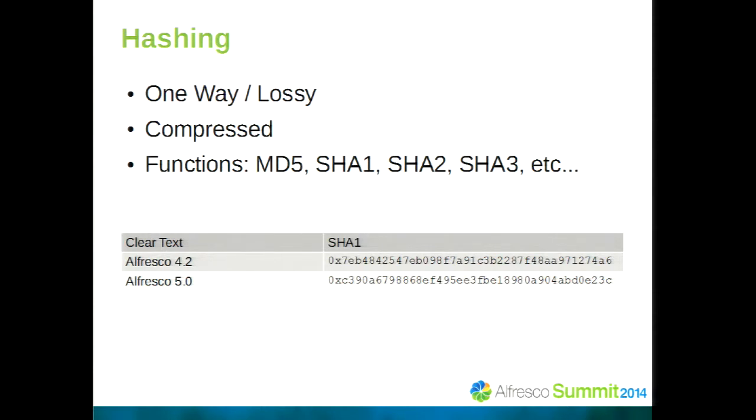Makes it very good for password authentication because you don't have to store the person's password, you store the hash. So you're storing an encrypted version of their password, and then you're just comparing the encrypted versions. That's a great way of protecting yourself from your own administrators and developers. They can't find that person's password unless they're sniffing on the login part of it, but nothing is persisted in your database with that user's password.